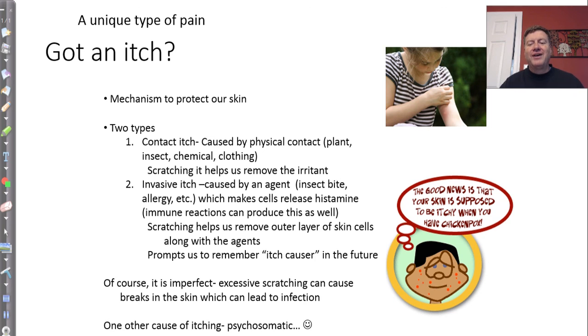And one thing about skin and itching that's kind of cool is it's psychosomatic. If you see somebody doing this for a while, you're just sitting there watching them, and all of a sudden you begin to perceive that you have itches too. And we don't really know why that's true. But itching and yawning are two interesting psychosomatic responses where if you see somebody else do it, then all of a sudden you feel a need to do it too.